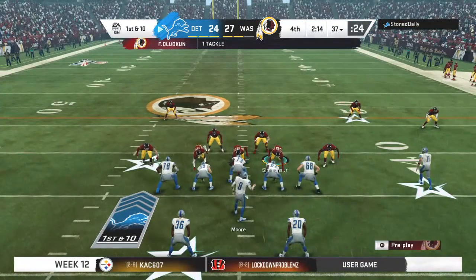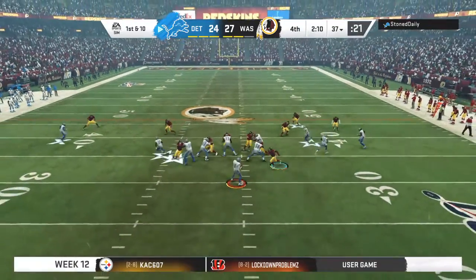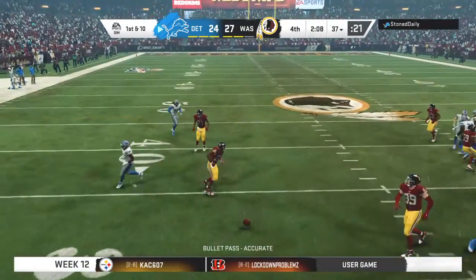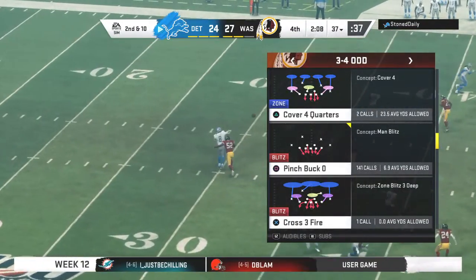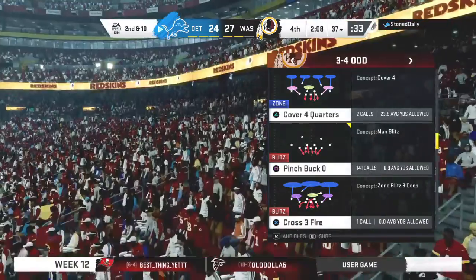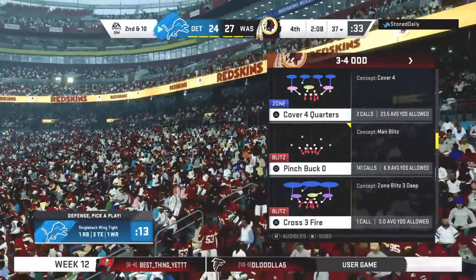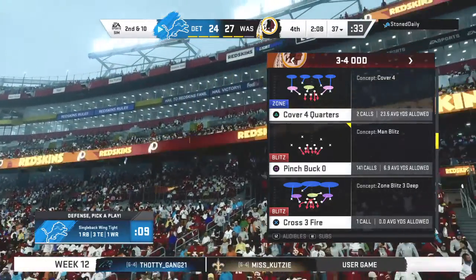They don't need to run another play here before the 2-minute warning. Let's see if they do it anyway. Back to throw. Moore. And nearly another interception. They've been around the ball all game. Didn't have a receiver open downfield, and as it turned out, couldn't even find his outlet man because of the coverage. It was way too tight, unable to find anyone open.